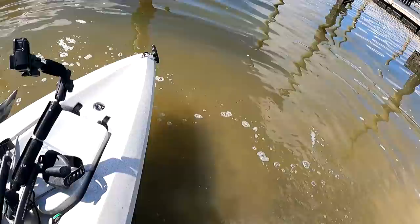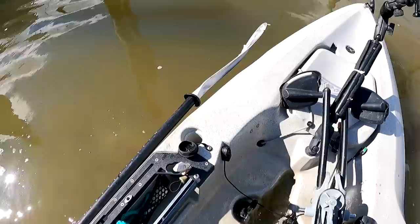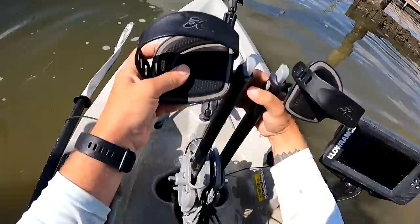Scraped one more black drum — water's getting really cloudy now on the outgoing, a lot of wind. One red drum, a couple small sheepshead — very weird day of weather. That wind shift was pretty terrifying, I'm not gonna lie. At least for the rest of the day I'm kind of on track — much cleaner water. It's a fish, not a great spot, but we've got some much better water here so this is gonna be the move.